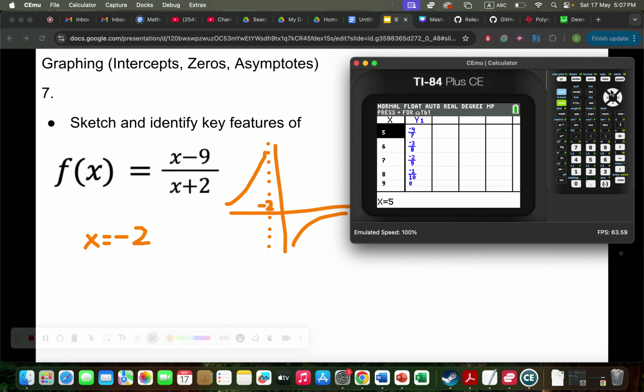Finding the horizontal asymptote is not really that clear cut from the calculator, because ultimately you need to identify which y value is actually missing from the table of values. It's easy to find the vertical asymptote by looking at the value of -2, which gives me an error. That obviously gives me the vertical asymptote. But the horizontal asymptote would not be very clear cut from the calculator, because it doesn't tell me anything more just by looking at the table of values.